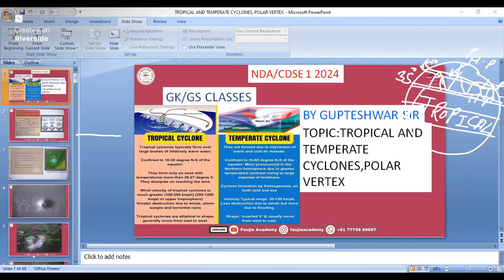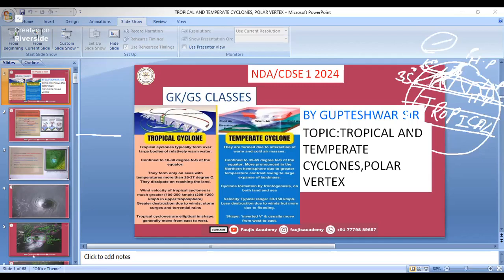We have the rightward deflection. So towards this side there is deflection here, and from this place we have it towards this side. So here, what is happening? Cold air will be subducting and this warm one will be ascending. So in that case, what will happen? A sloping boundary will form. Okay, and that sloping boundary is the front.